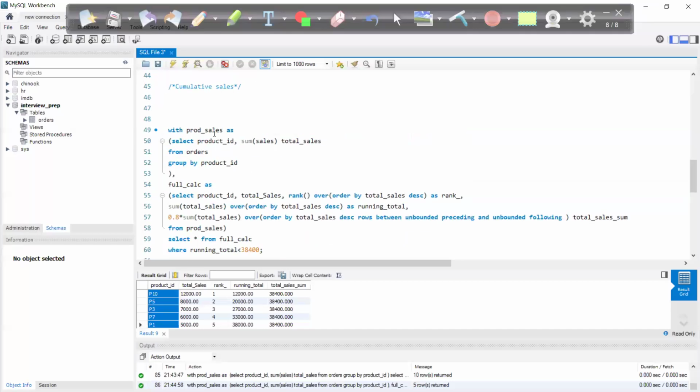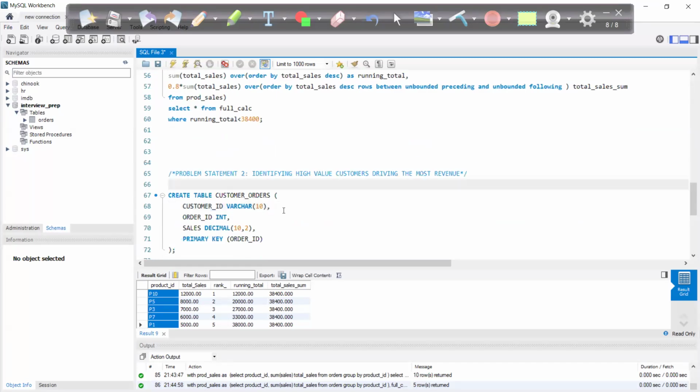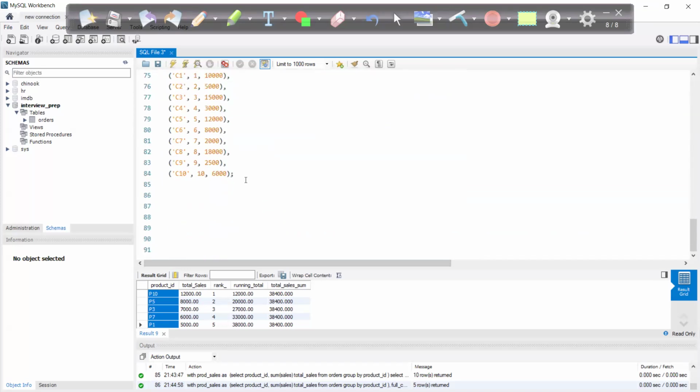In the above example, we were focusing on the product, which are the 20% of the products giving the 80% of the sales. In this example, I want to find out which are the 20% of the customers basically giving 80% of the sales. Exactly the same query, but we'll break it and try to solve it.